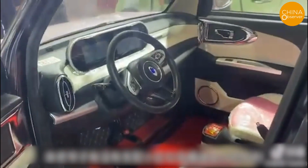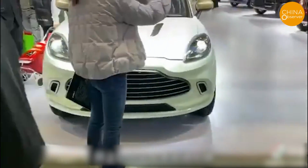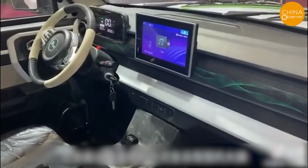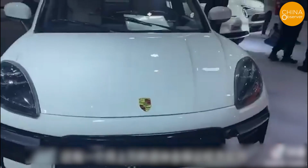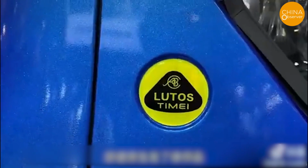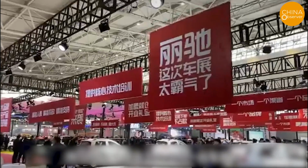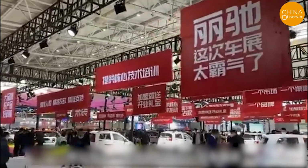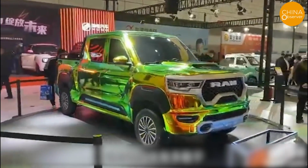Sometimes we have to admit that each car model here is a combination of emotional appeal and rational consumption choices. Designers gain inspiration from the demands of the general public, while engineers use the most cost-effective methods to manufacture vehicles. This approach has transformed those once unattainable luxury brands into affordable, customizable Old Man's Joy vehicles, available for just 30,000 yuan.